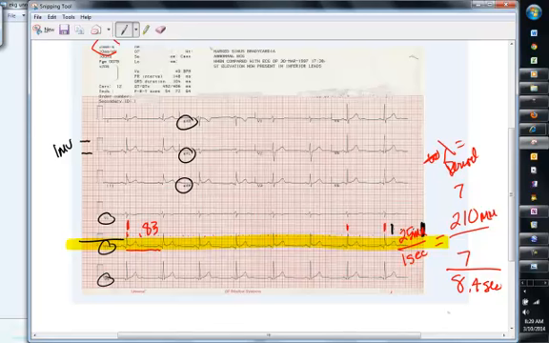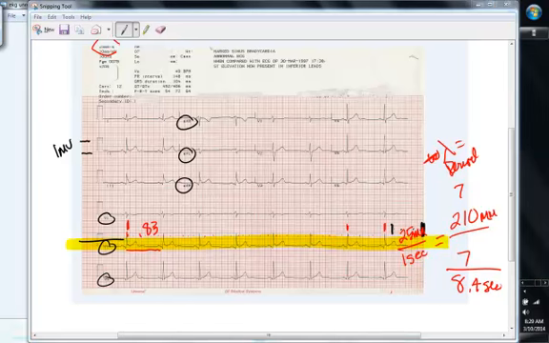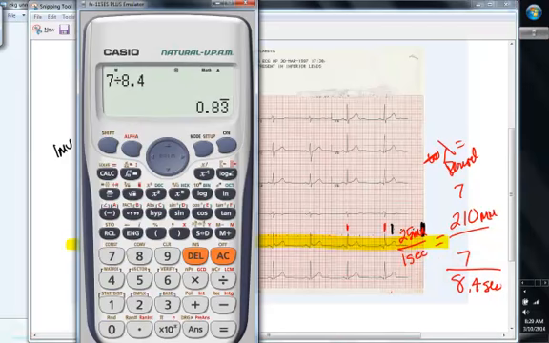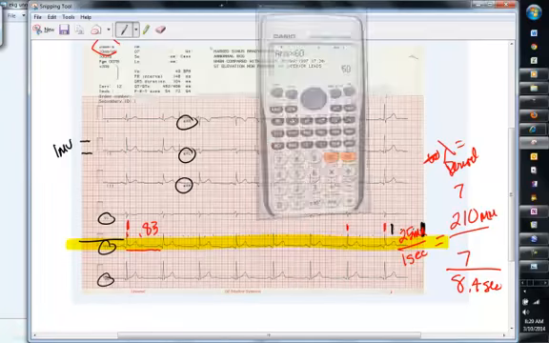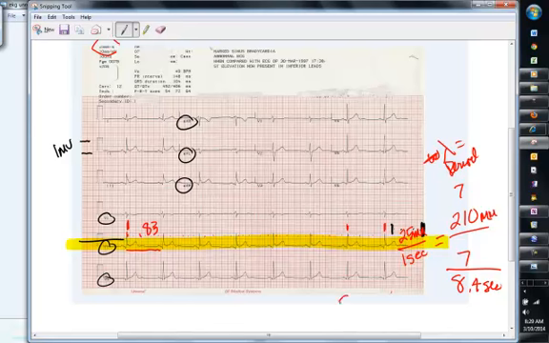Let's do it in waves per minute though. So how many would that be per minute? Multiply that: 0.83 times 60 gives us 50 beats per minute. That's what that person's heart is beating at. Now, if you notice, the graph says it's 49 beats per minute, so we were pretty close.